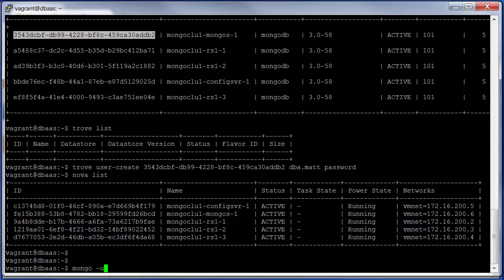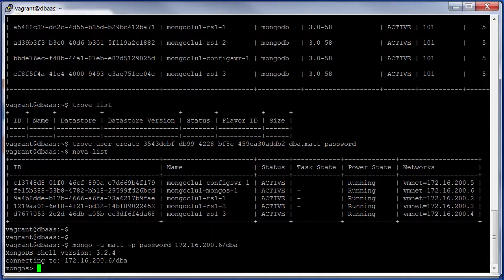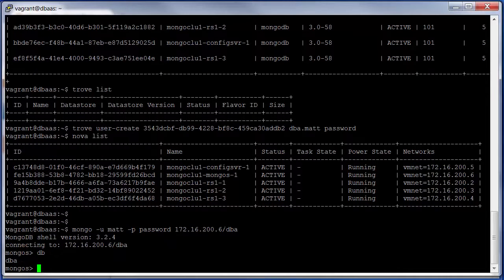So let's do Mongo, username is Matt with a password, password. The database is DBA. Now we can connect the database to the DBA database.